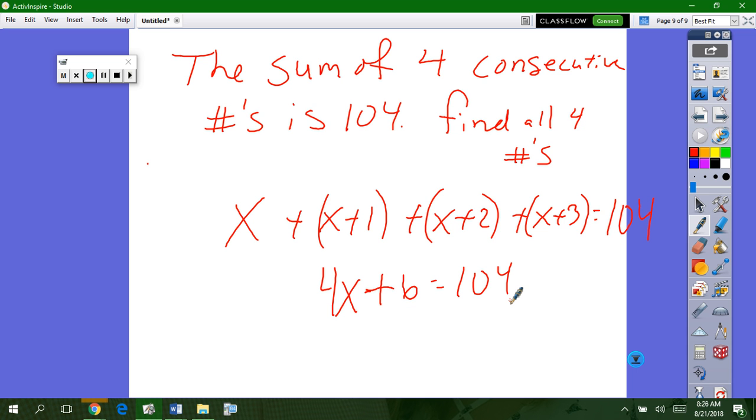All right, hold on. This doesn't work. I was looking at this problem and I read it wrong. It was actually 4 consecutive odd numbers. So does that change our answer? Is this one going to work? No. Watch, let me show you why, how I did it in my head. I'm like, 4 can't go into 98. Is that a number? It is a number, but it's not a whole number. So I did something wrong.